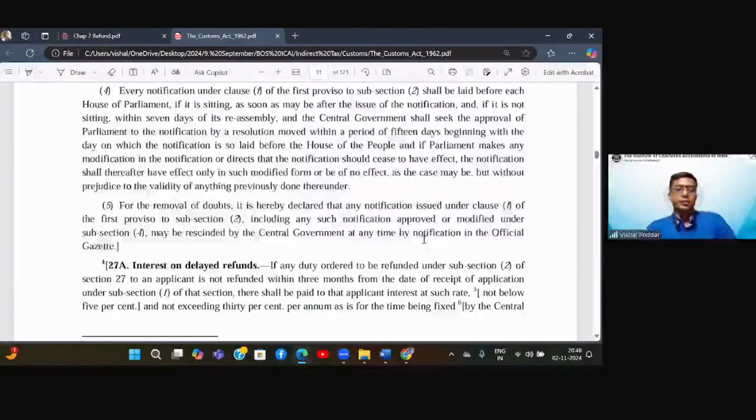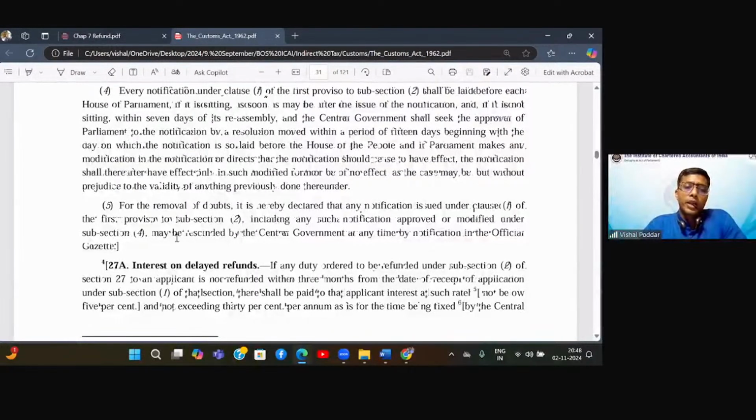So this is again interesting. So government passed a notification, it went to parliament, parliament made some changes. Now the government is not happy with the changes. The government has the power to rescind the notification at any time. So it may withdraw the notification because now it does not want the notification to apply in the modified form. So government is given this power that if the parliament has modified, made any changes to the notification, it may cancel. Rescind means cancel the entire notification itself. So nothing will apply. So that power also is given.